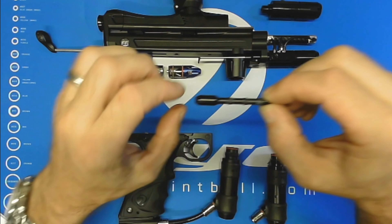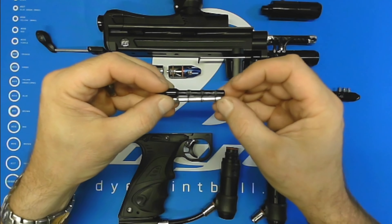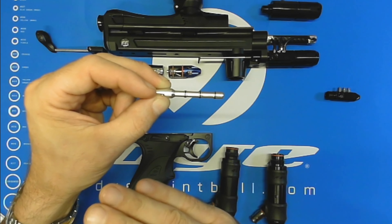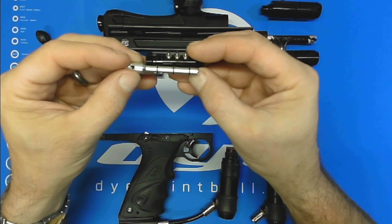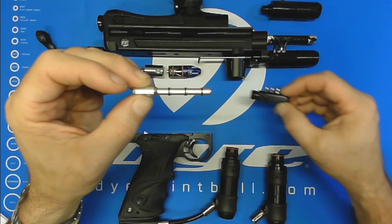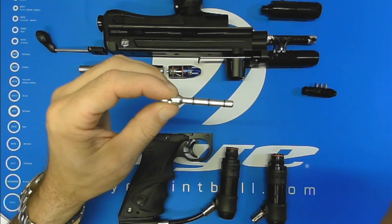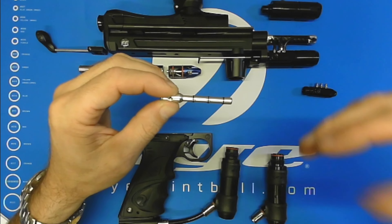One of the other things we've done on the shaft is move away from one millimeter cross-section o-rings. We run the same spools used in our M3s, our DSRs, and all our modern solenoid systems — they're only 0.7 millimeters wide, so they're very thin. That's important because the faster you can move an o-ring past one of the ports, the faster it switches and the more binary the switch is. We focused on making this as fast-switching as possible, and these thin o-rings are proven to work extremely well on electronic solenoids seeing hundreds of thousands of cycles annually — so they're very reliable.